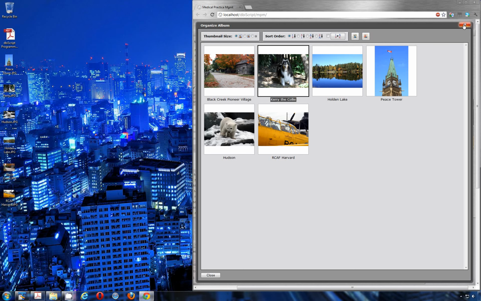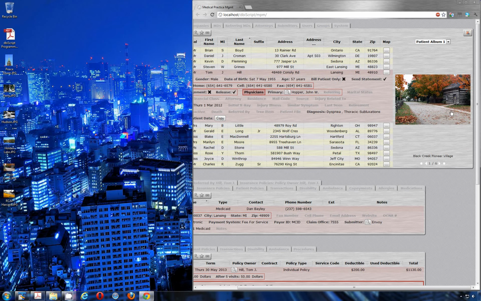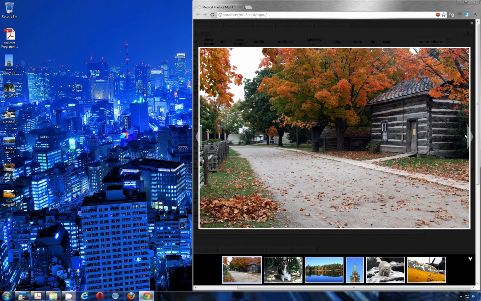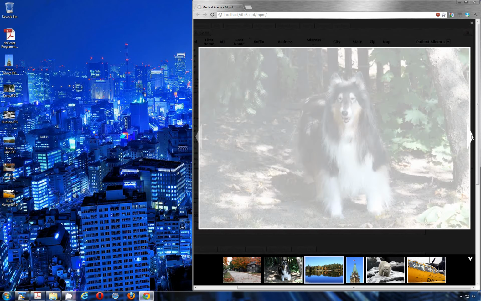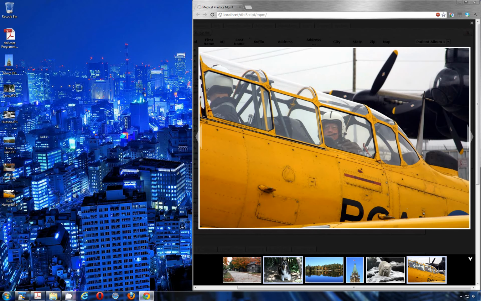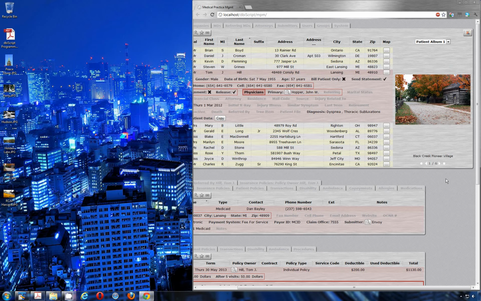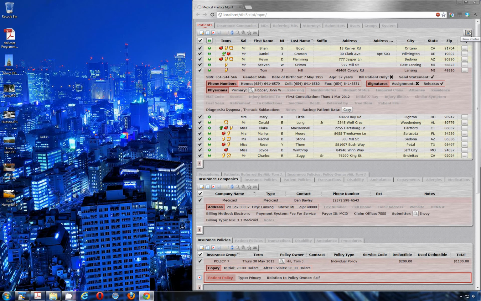When the photo albums row is in display mode, clicking on the displayed photo brings up the full screen photo album, where we can navigate through all the photos at full resolution. And finally, we can once again hide the photos by clicking on the Hide Photos icon.